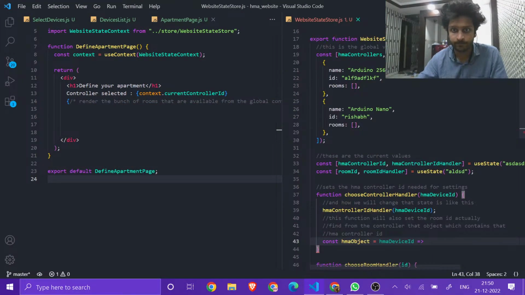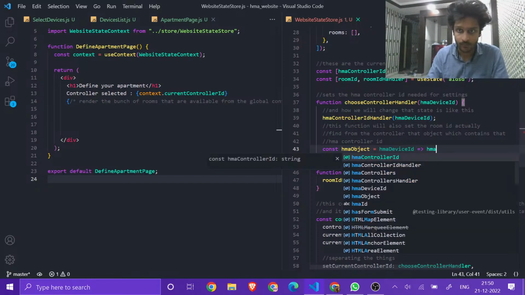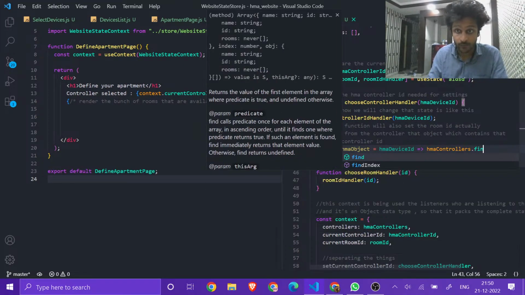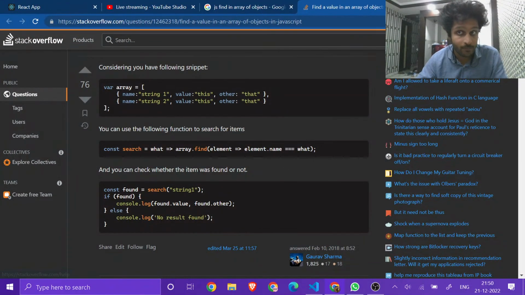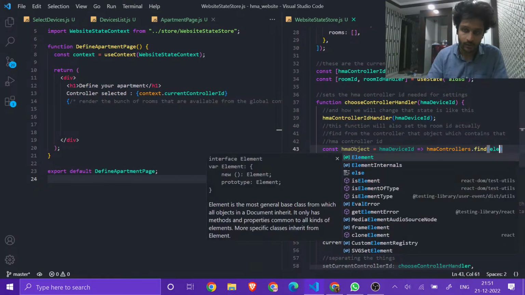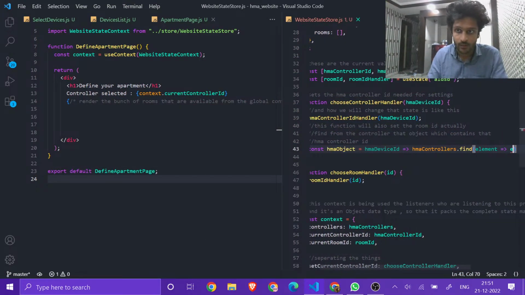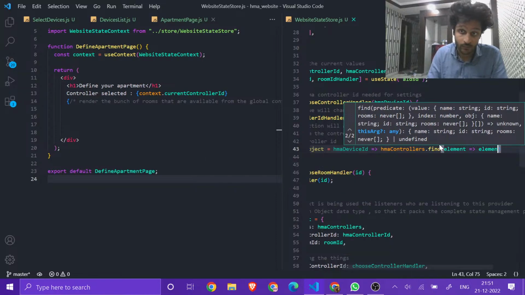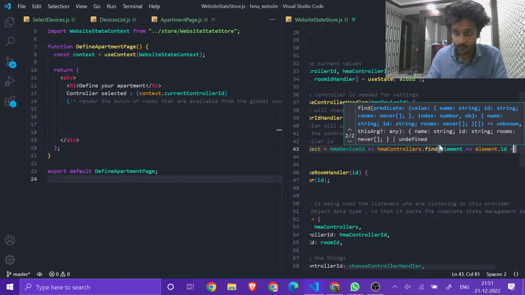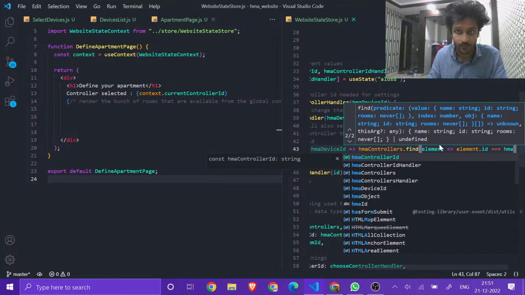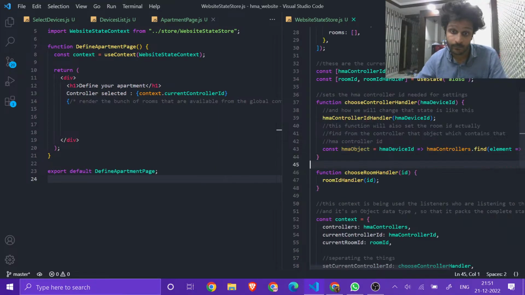Got it, got it. HMA controllers dot find. What are we going to find? Now we are going to find that element, an element where that element's ID is actually equal to the HMA device ID, right?